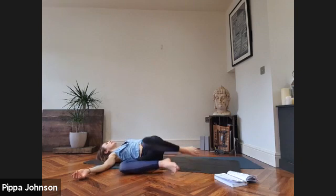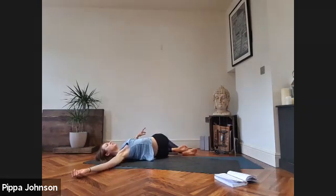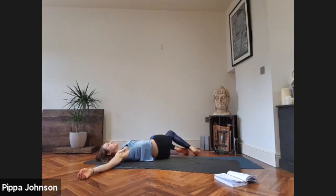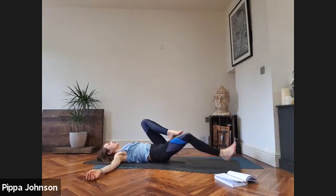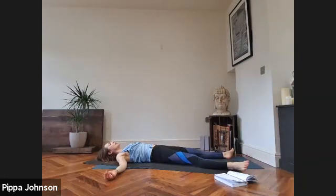Lifting the knees through the center, taking them down to the other side in your twist variation, wherever you want to be. Bring the knees back to the center. And lengthen out into your Shavasana or any variation of. If it's more comfortable for your back to keep the knees bent, allow the knees to stay bent.